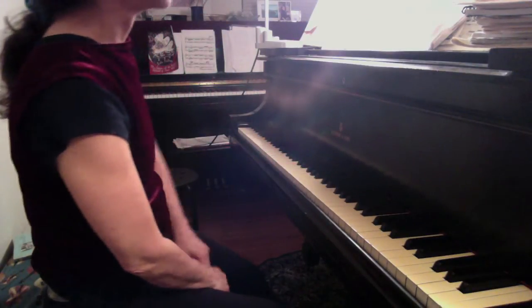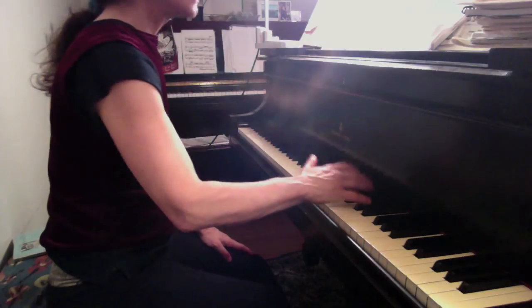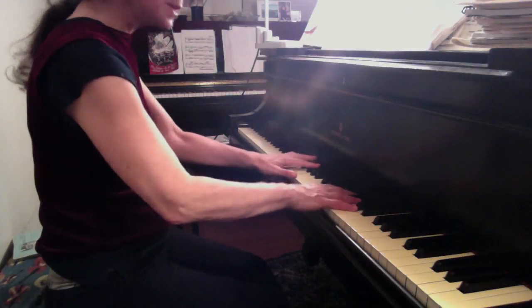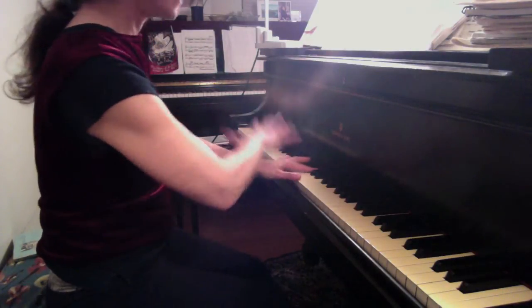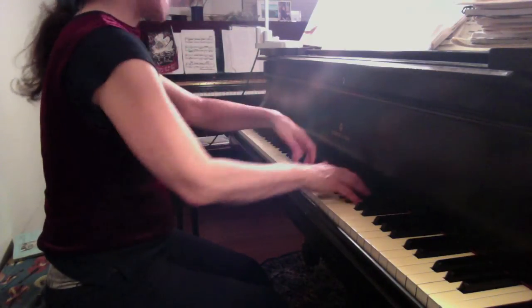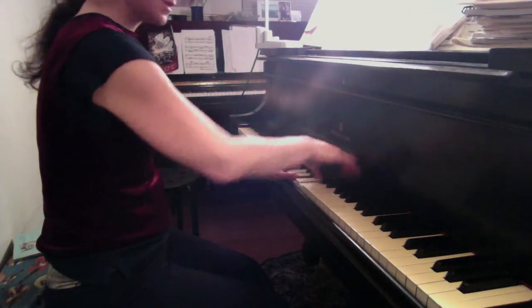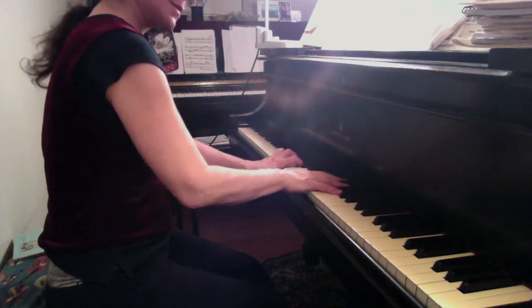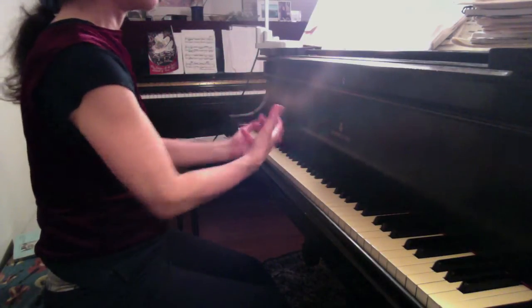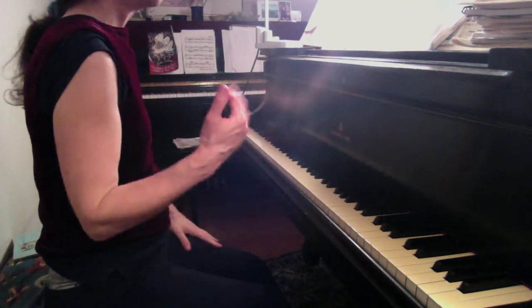Something students do that I want to point out that I don't agree with is that they get to this section that I played before, they tend to make an equality between the right hand and the left hand, but really what's happening in this part harmonically is you have the left hand creating the harmony like this, the bed of harmony, this. So what's happening? So when it plays out, you don't want that left hand competing with the right hand because it's a broken chord, but it's a bed of harmony, a bed of broken chord harmony against the gorgeous melody on top.